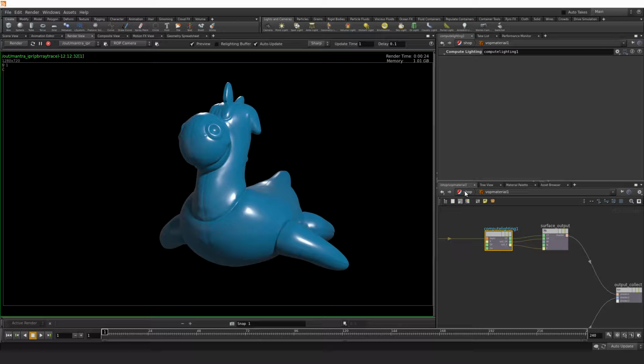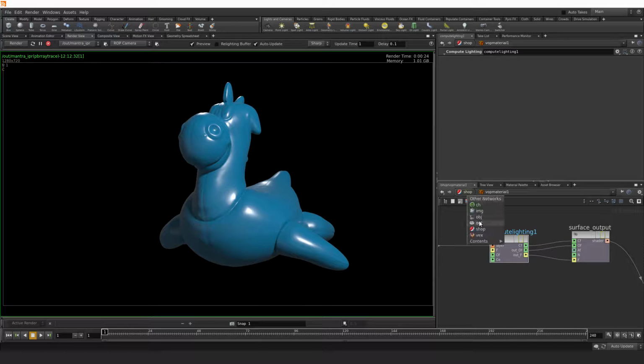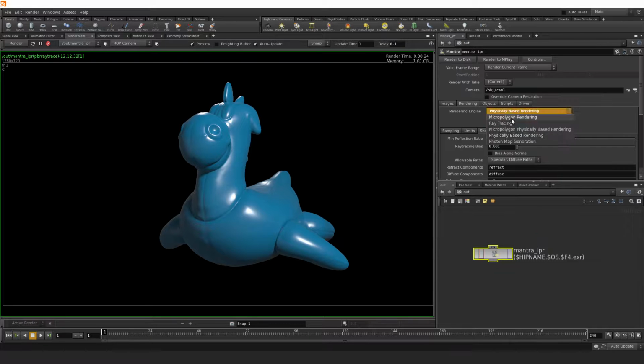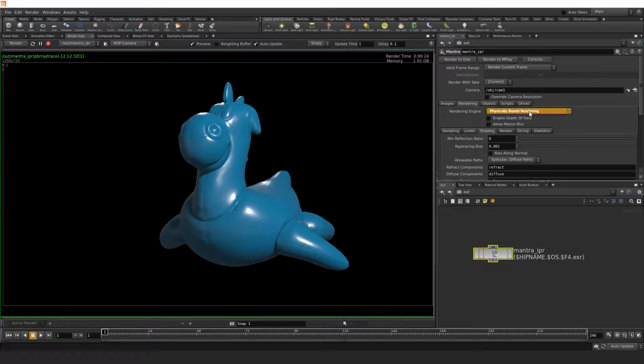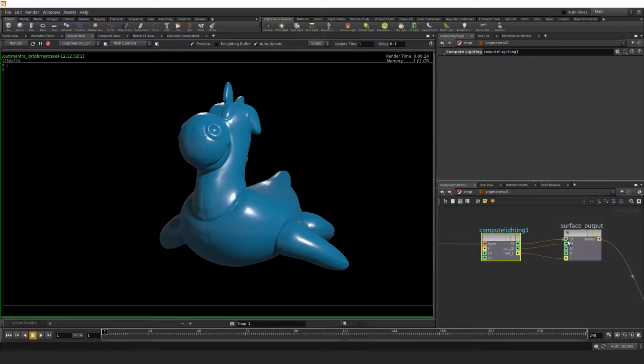By the way, this is something you don't really have to worry about too much, but just a detail about this CF output, the final color. This is actually only used with the micropolygon and ray tracing engines on the Mantra ROP. So these engines rely on the shader doing its actual lighting computation. When you are in physically based rendering mode, it's actually not used at all. So I can unplug this here. It's not going to make any difference because those engines rely on the BSDF directly.